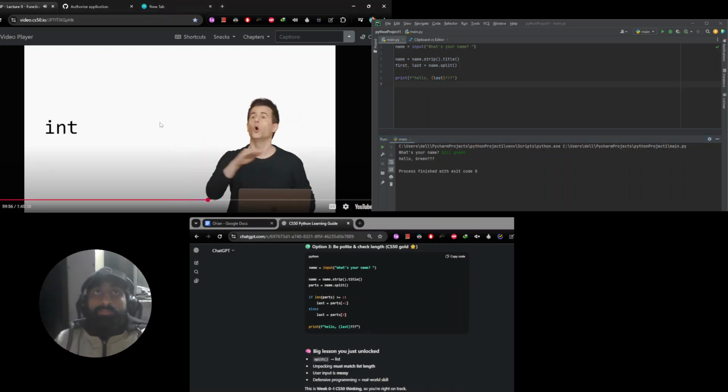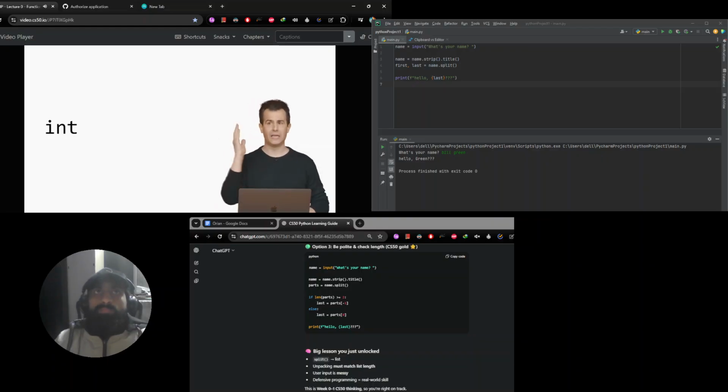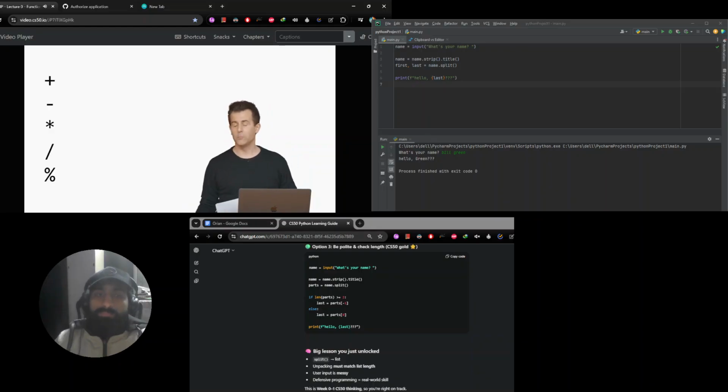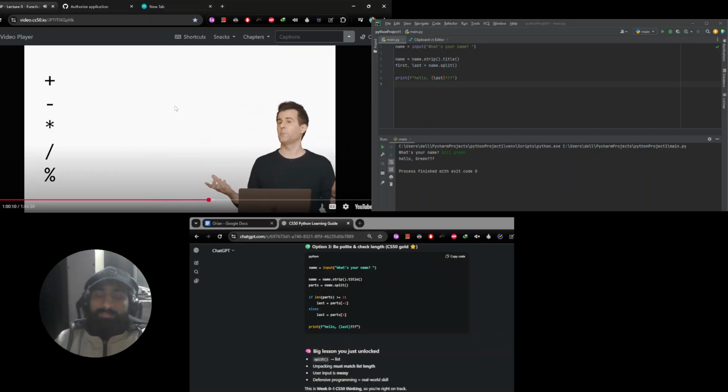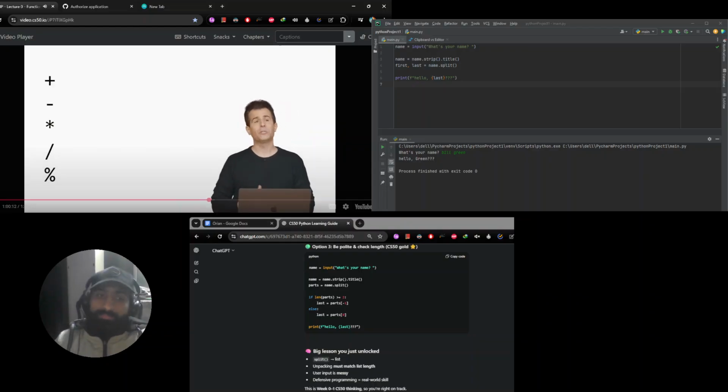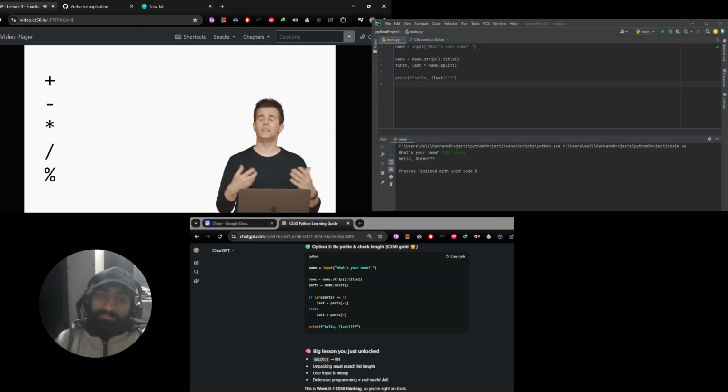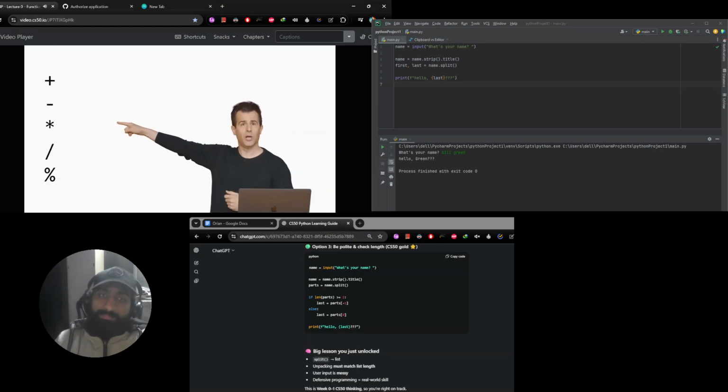All the way toward positive infinity, but there's no decimal point in an integer. It's just a number like -2, -1, 0, 1, and 2 onward. That's an int. Of course, in the world of mathematics there are lots of symbols that we use, and we've seen plus before, although we used it for a different purpose. But Python supports these symbols and more. Python allows you to add numbers together, subtract numbers, multiply numbers, and divide numbers.